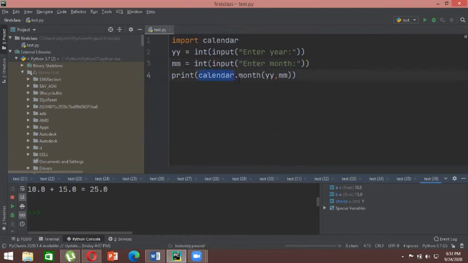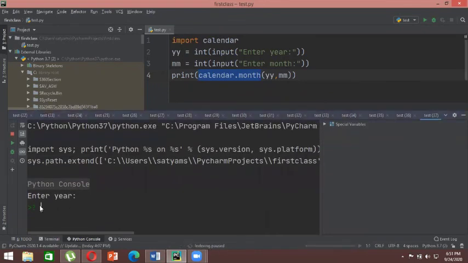So you write calendar.month. What this function basically does is it will give you an output of a particular month. It will give you a grid type of thing, a square type of thing, whereby at the topmost level you have your month followed by the year, and then Sunday, Monday, Tuesday, followed by all of the days. So when I print it, you can see the output you will get.